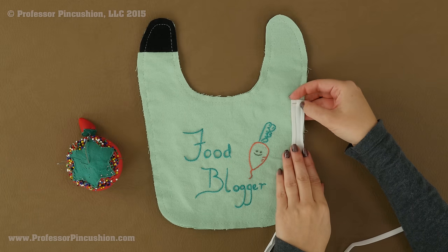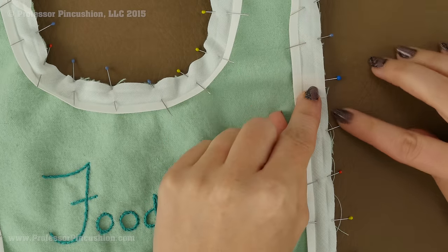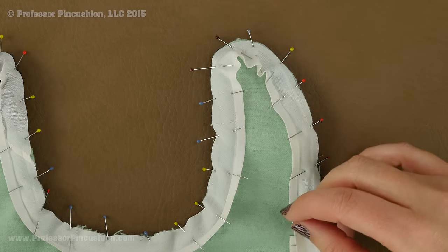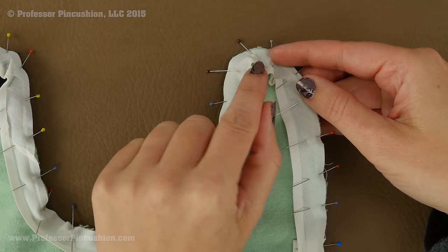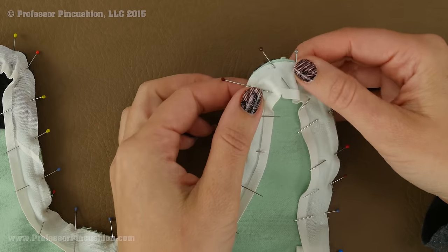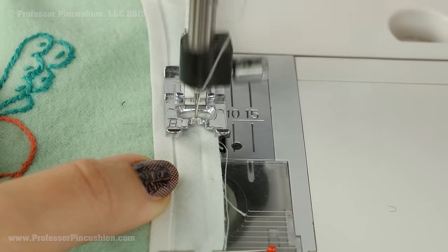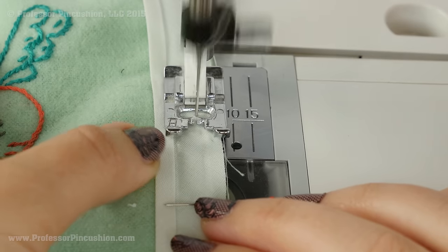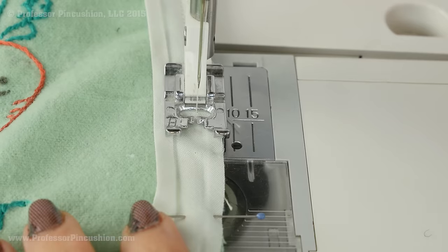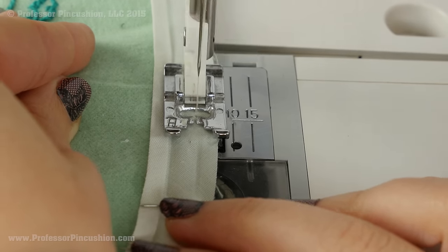Finish pinning it, then take it to the sewing machine and sew right inside the crease. When you come back around, this part of the bias tape just lies flat — you don't need to fold it like the starting end. It just needs to overlap by another quarter to half inch. Up here is the most curvy area, so it is the most difficult. The tape won't lie completely flat, but as long as the crease area where you are sewing is flat, that is the most important thing. Do a regular length stitch right in that crease. With curvy areas, take your time — do a couple of stitches, put your needle down, lift your foot, and correct as needed.